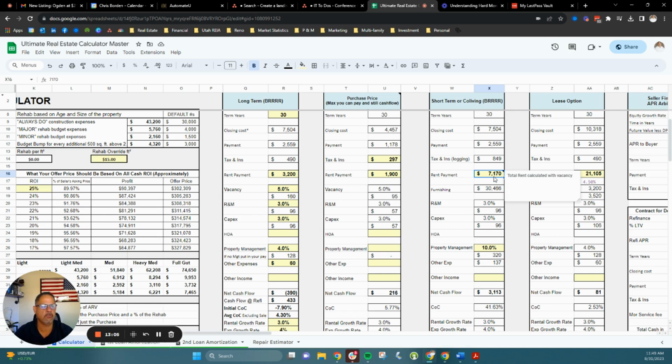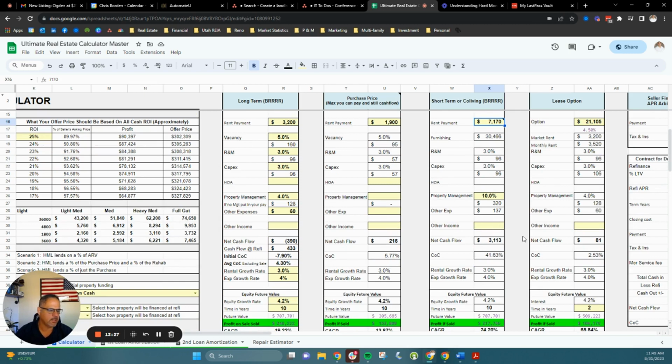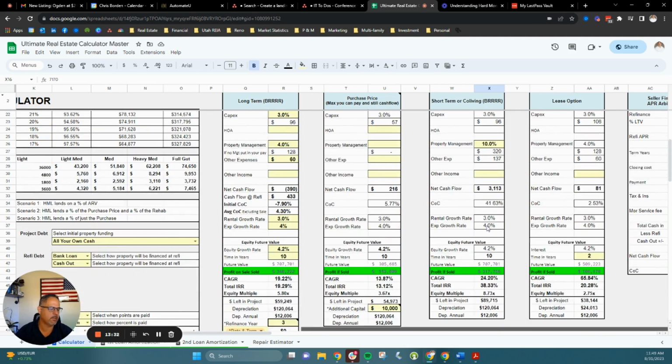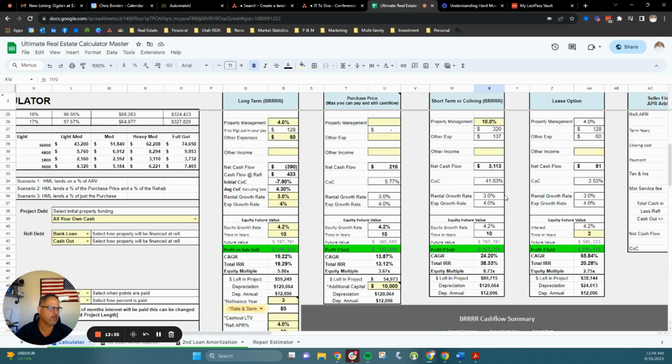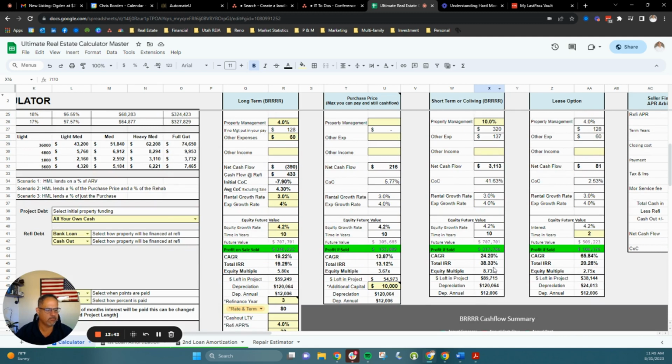You can also use BiggerPockets, which has a module connected to AirDNA, to get this information. You're going to want to include your property management, because you can always self-manage, and again, I would pay yourself, but you normally are going to have a higher property management cost on your short-term rental than you would on a long-term rental. And then include any other expenses or any other income that you might anticipate from the property, and it'll calculate, based off of my higher rent, what is my overall cash flow, and what does my profitability look like?